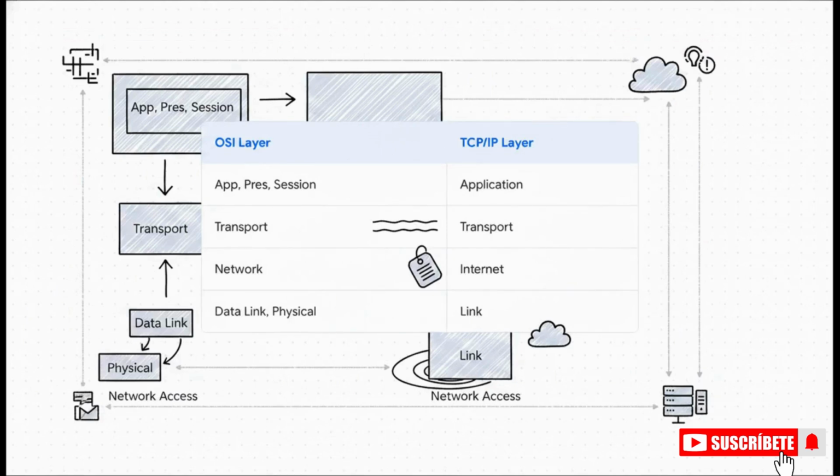You can see how the TCP/IP suite elegantly compresses the, let's be honest, slightly bloated OSI model into fewer, more practical layers. The top 3 software layers of OSI, application, presentation, and session, are completely collapsed into a single unified application layer in TCP/IP. The transport layer, well, that stays exactly the same. The network layer simply gets renamed to the internet layer, and the bottom 2 hardware layers, data link and physical, are mashed together into one link layer, which is sometimes called the network access layer. It's leaner and highly functional.